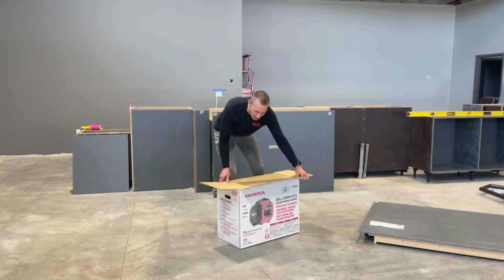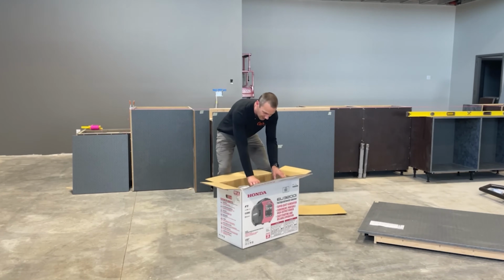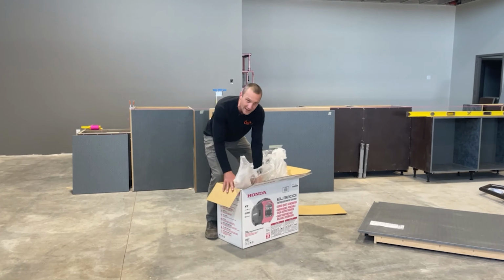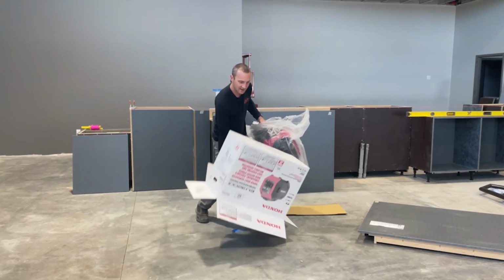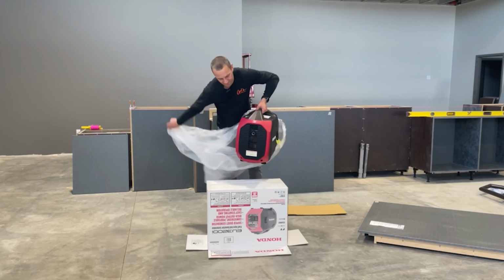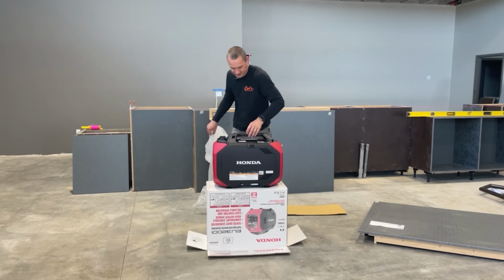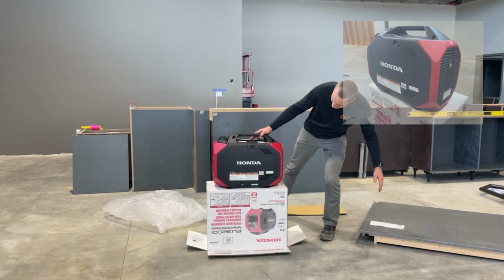EU3200i. Here we go. Let's take off the protective lid. Oh man. Made in Japan by Honda. I know, you want to see it. I need to get my table ready. And here it is. What do we think? Ooh, a little more black. I like that. That's kind of sexy.